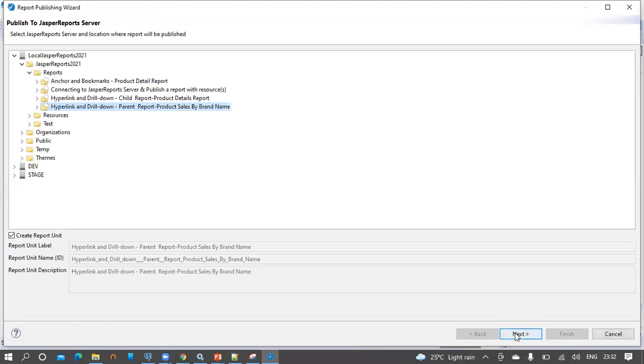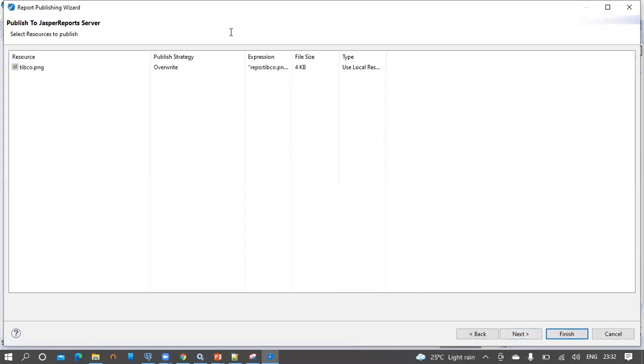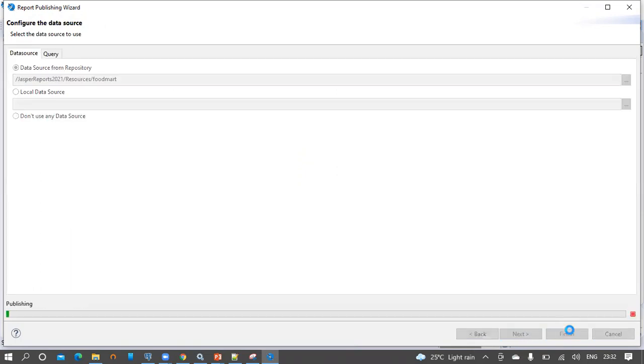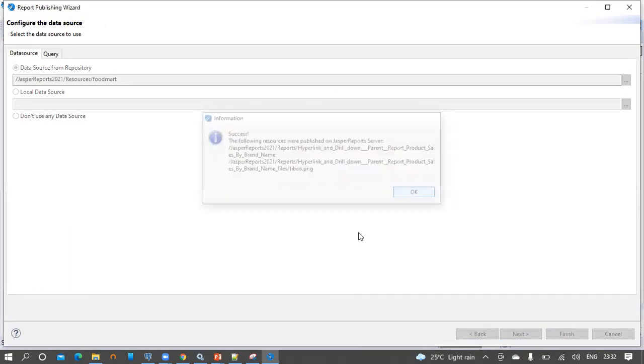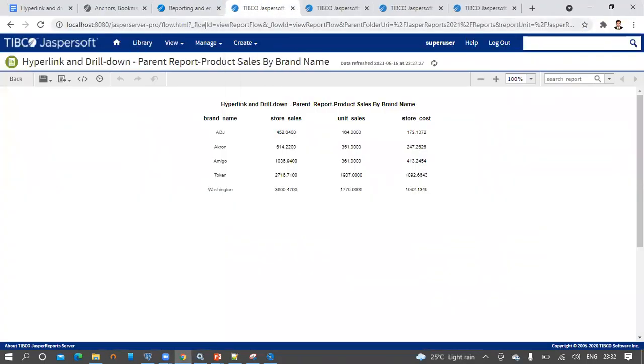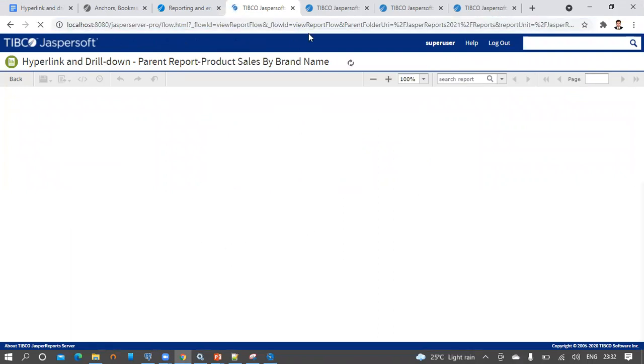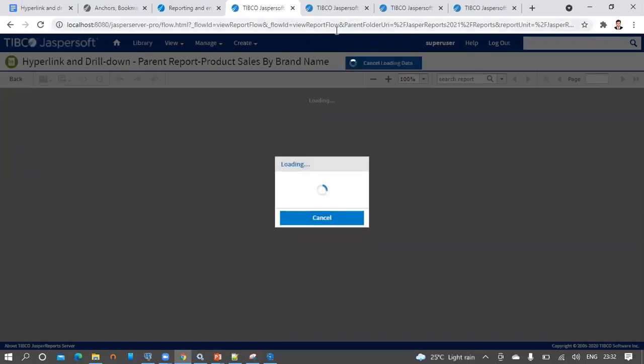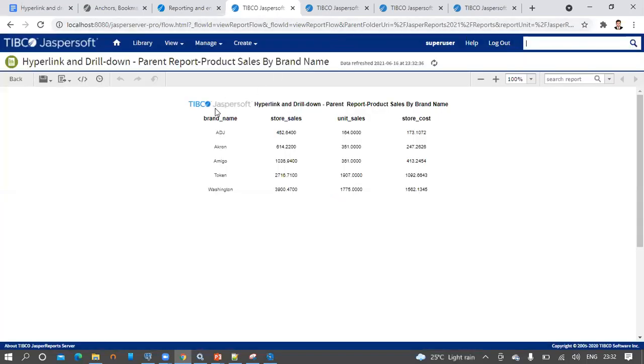Now we should see the new resources. Next, click on finish. Now we can see that the image should be available on the parent report. Let's refresh the parent report.